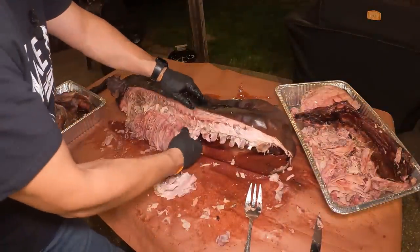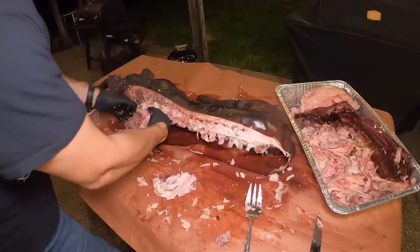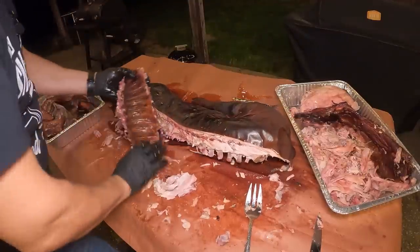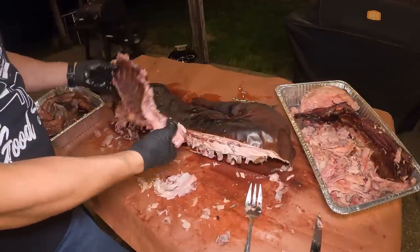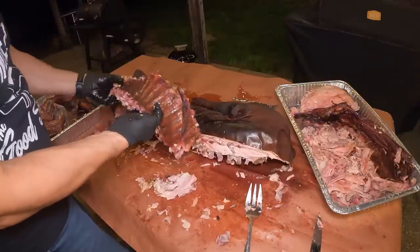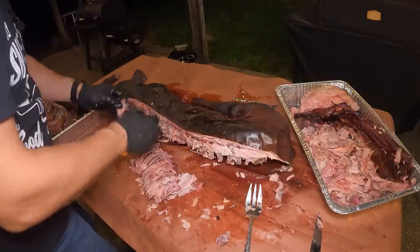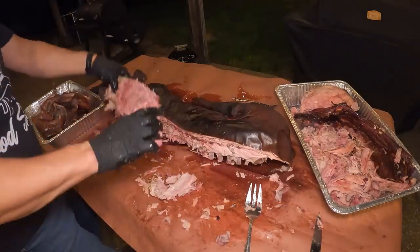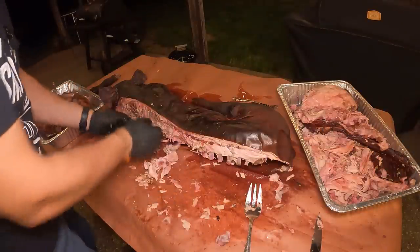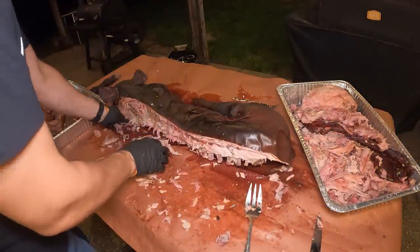Look at all this meat coming right off of the rib cage here. Here's where, if you're careful, you can just pull this rib cage right off. And there you go. You've got a nice little rack of ribs. I didn't leave much meat on the outside there. But if you wanted to, you could leave that meat on there and create a little rack of ribs to chew on. But we're going to go ahead and set this off to the side, deal with that a little bit later. And you've got all this meat here that is just really nicely shreddable.